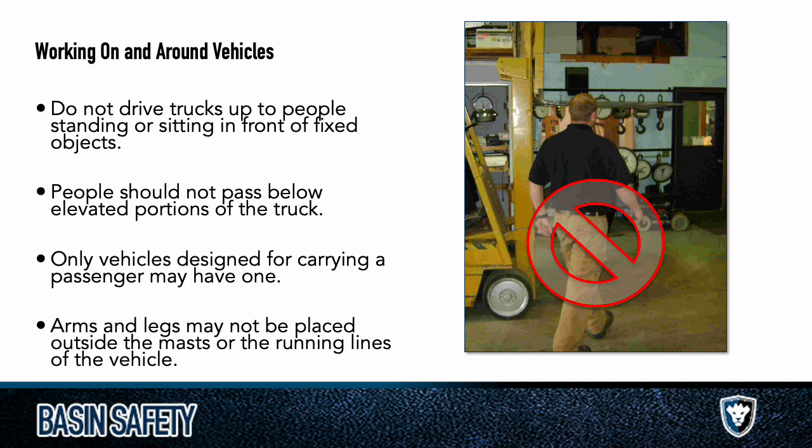Yes, the equipment operator, it's his responsibility to kind of know where everyone is. I will agree with that, but I'll also say that if you're around a forklift and not operating it, give it some berth, pay attention, give a shout if you're coming around a corner and you know that the guy operating the forklift's on the other side, etc. A few other tips and tricks here. We don't want to drive right up close to people that are walking around. We want to give them some space as well. Don't pass below elevated loads. Anything that's lifted in the air, you want to be far, far away from that. Use a spotter when necessary.